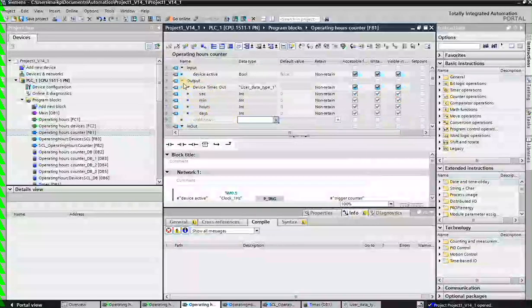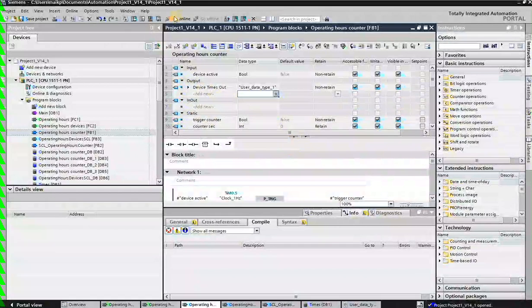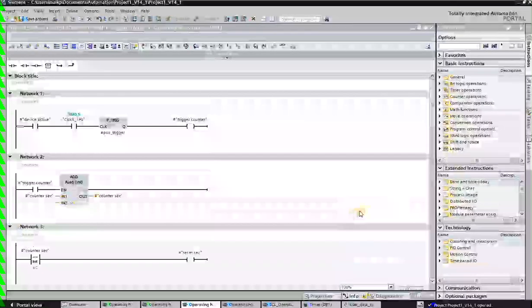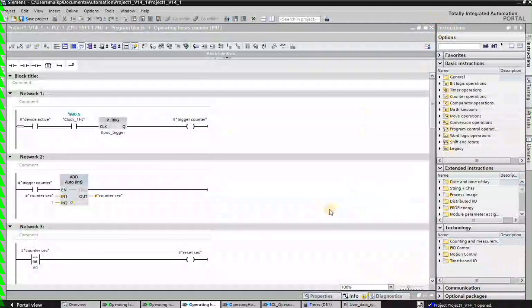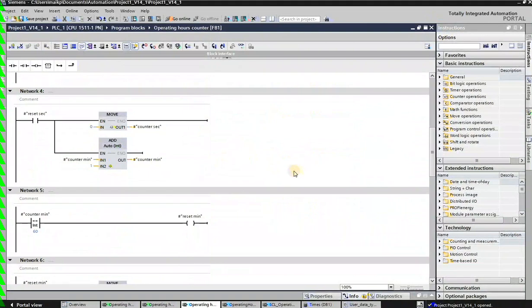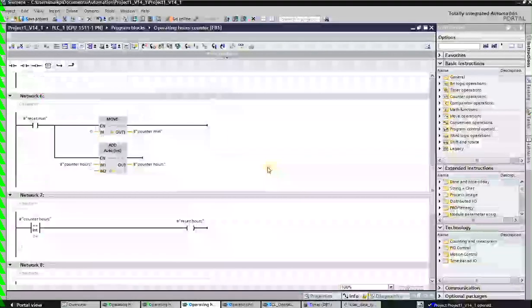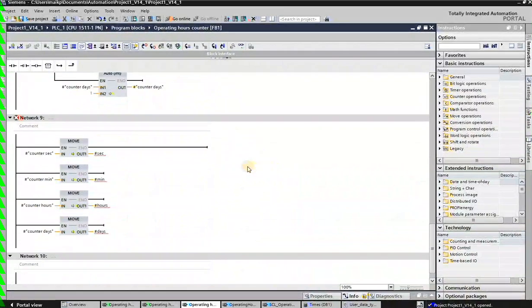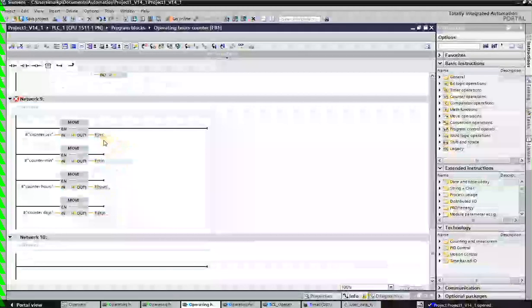As you can see now, it's the very same data in here. The only thing we have to do now is exchange the data that we utilized within the networks in the function block with the new ones. It already underlined it red for you, so you can see something is missing.